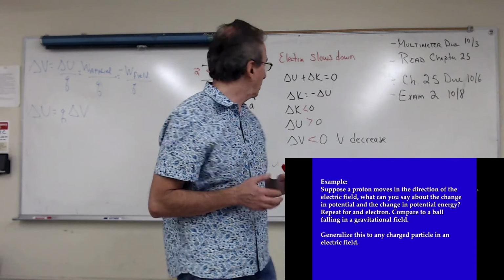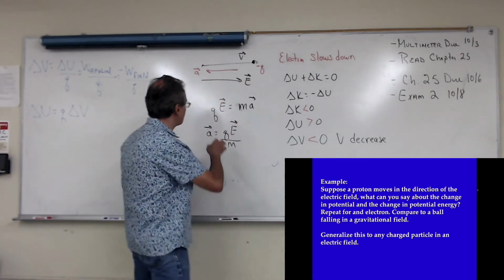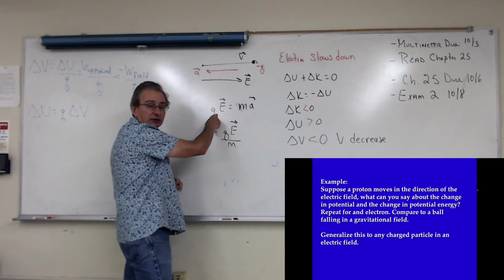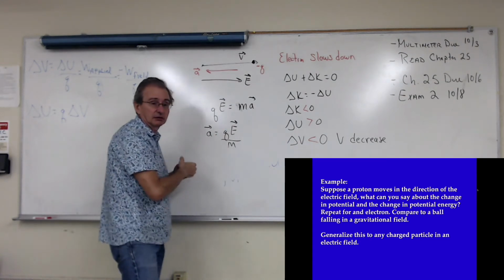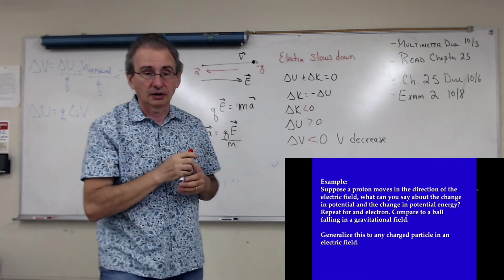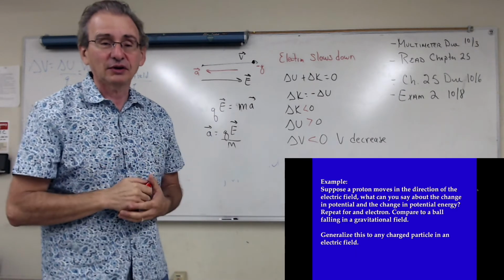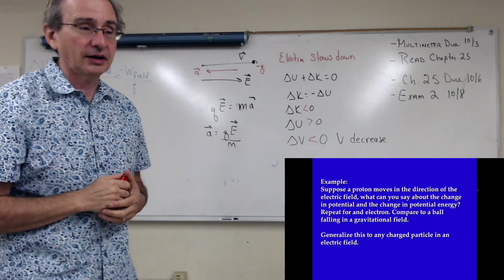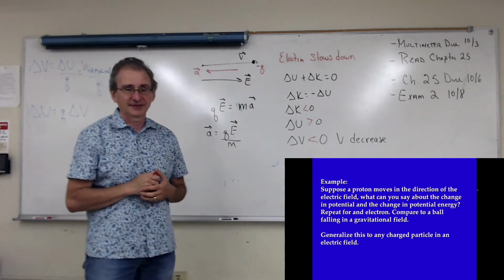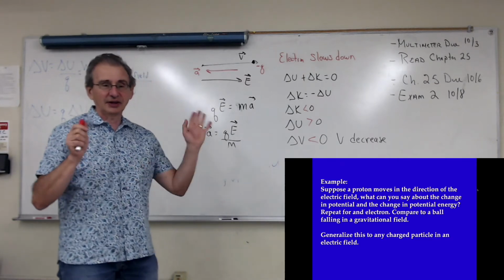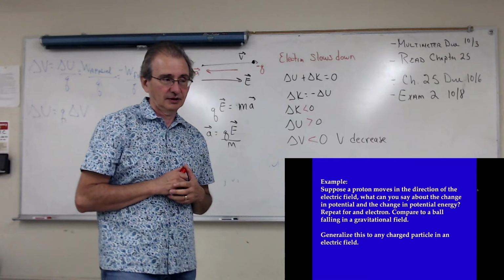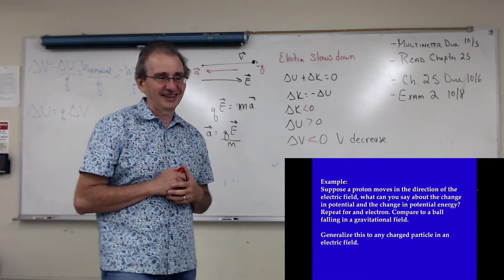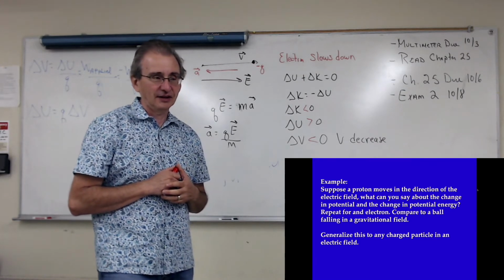Well, if you have a neutron, this product is zero, right? So A is zero. But the velocity would then be constant, right? Yeah, if it has an initial velocity. Yeah, you're correct, because its acceleration is zero. Its velocity won't change. Yeah, that's a good question. Other questions on this one?